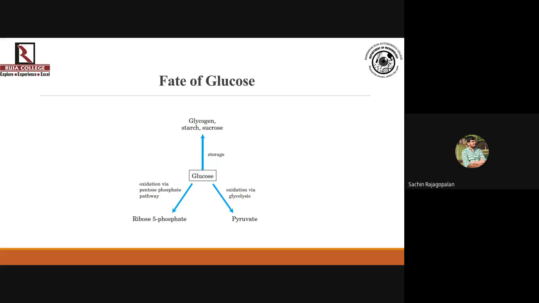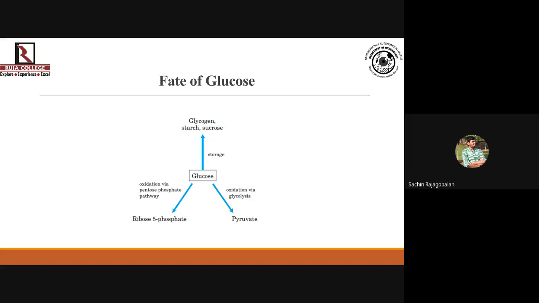What after that? What happens to the glucose after it is being produced from polysaccharides, after it is being released as free glucose molecules from the polysaccharides? So please understand that there are different things that can happen to glucose in the cell after it is being taken up in the cell. First and foremost is that some of this glucose will get into glycolysis. It will undergo oxidation. It will be converted to pyruvic acid, which is a product of glycolysis. And thereafter, you know that the process will continue, right? So it can get into glycolysis and it can produce pyruvic acid.